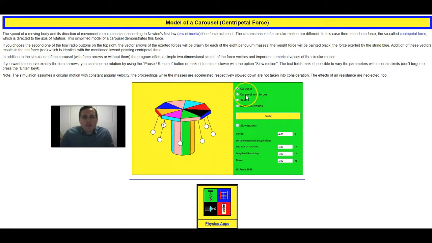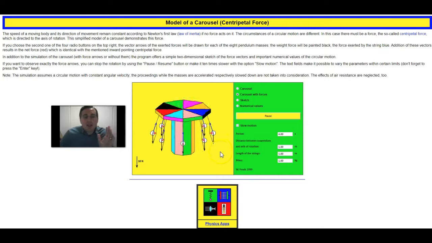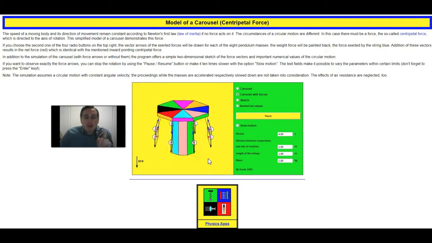What should the forces look like when we click on this radio bullet showing the carousel moving around with the force vectors? Okay, stop and pause the video if you need to before you go ahead and see what I show, because it's a good idea to predict before just seeing. Okay, so notice that the tension forces are shown in blue, the weight forces are shown in black. So the tension forces go straight up the cord, so they're canted at the same angle as the geometry of the cord themselves. The weight forces are straight down toward the center of the earth, but notice that the force that is unbalanced, that is the net force, in other words, the component of the tension that's towards the axis of rotation, is shown for you here in red. And those red vectors are manifesting the net force, which is the centripetal force.